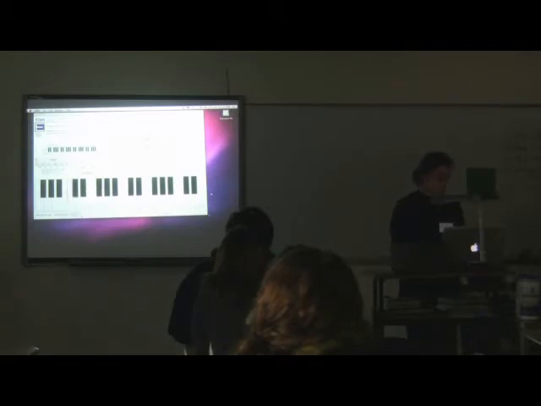I can have it manually sustained, so when I press the note and then I take my finger off, it's gone. So now they can get that Green Day song, and the Green Day song is in, I don't know, F sharp major or whatever. And then, okay, so now I'm gonna play the one chord, and I'm gonna play along with the recording.